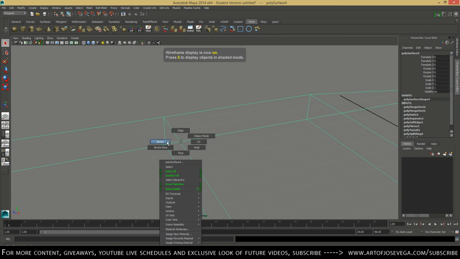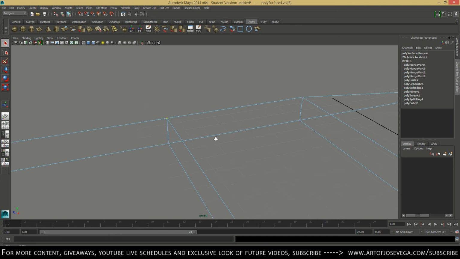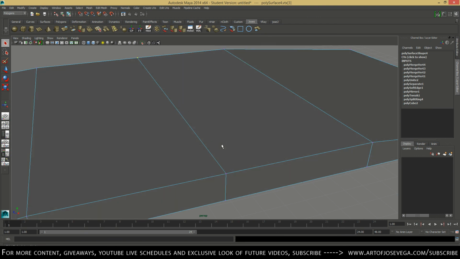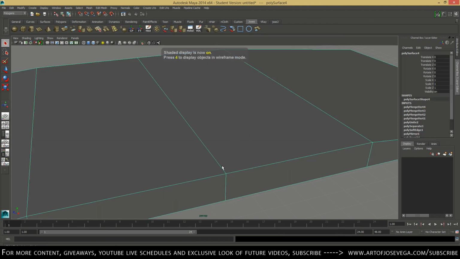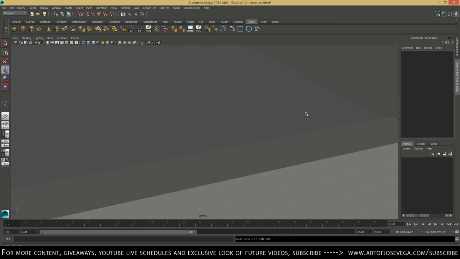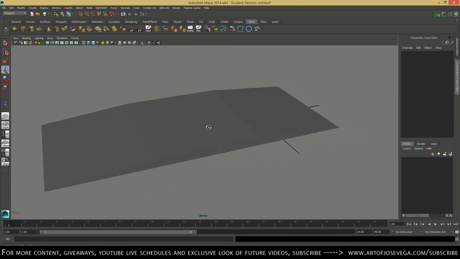I'm going to go to my vertices, select this one on the back, and merge them. I'll do the same thing with these two, merge them. And now I'll press 5 to see the shaded version. If I go to object mode and move this vertex, there's only one there. So that's merged already, and it's not going to give me any future problems.